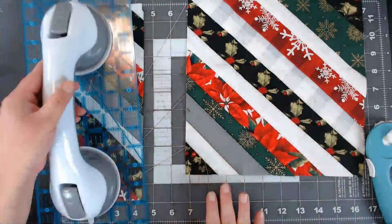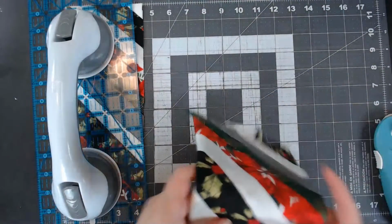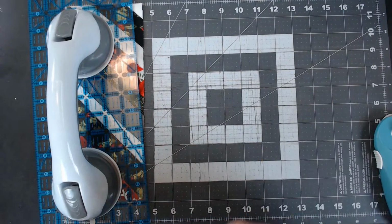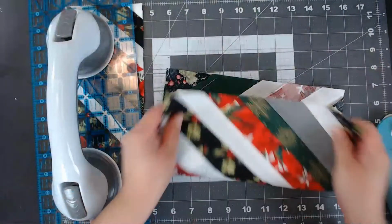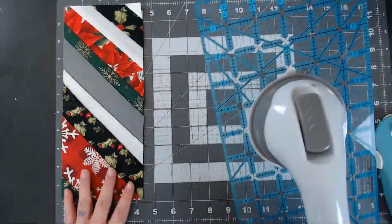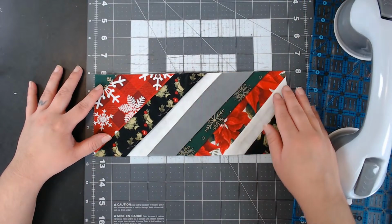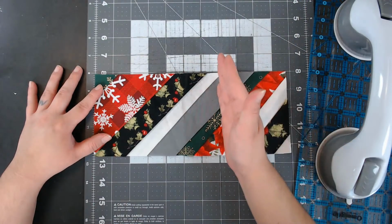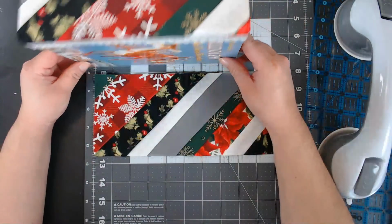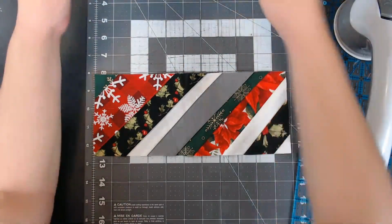Okay, so 4.5. I can use this for something else now. Put this away till, I don't know, next year maybe. Maybe next year we'll use this up. We'll see. And we need to cut it at 7, I said. Need to cut this down to 7. So let's see here. Why does it look smaller on here? 7. No, it says this. It's 8. It's almost 8. Oh yeah. Okay, it's not 7. It's almost.